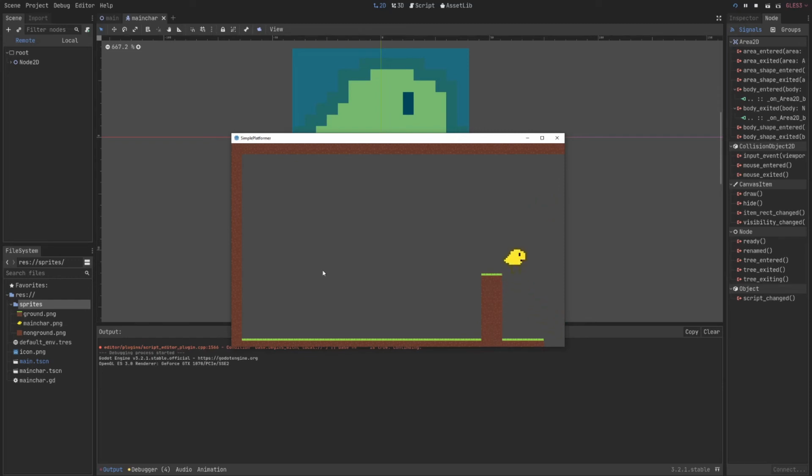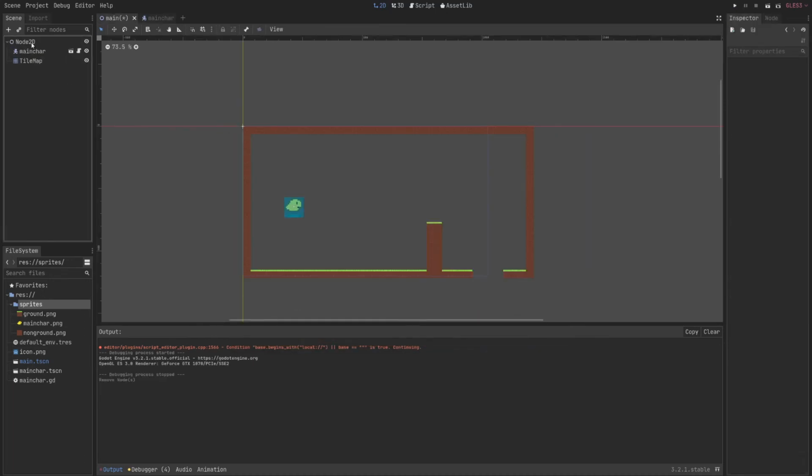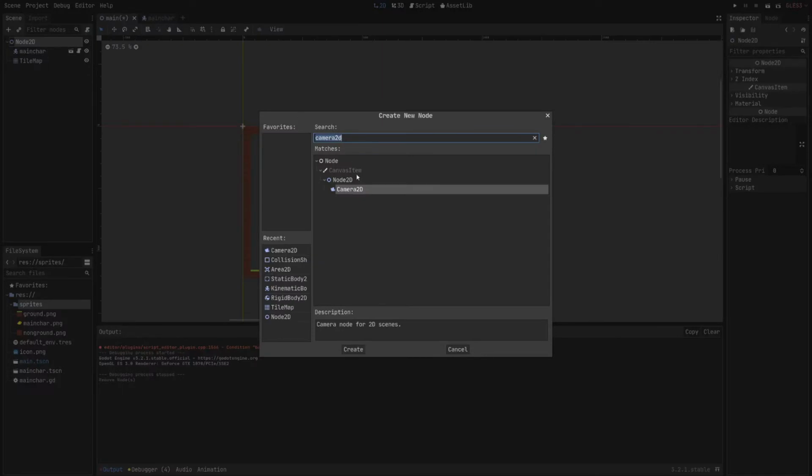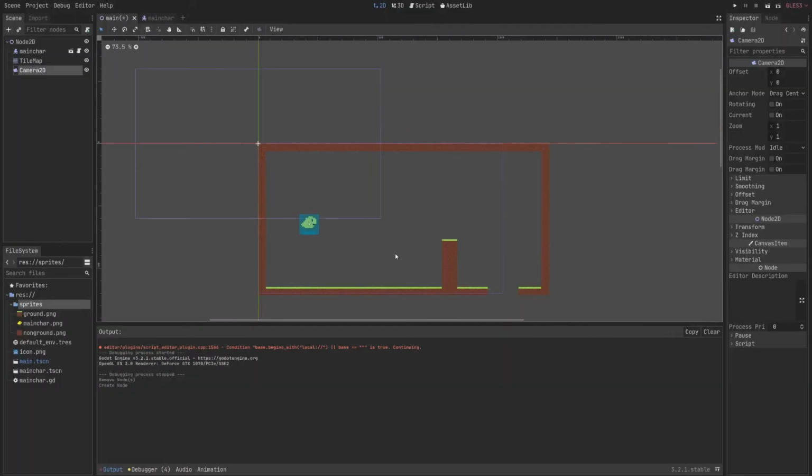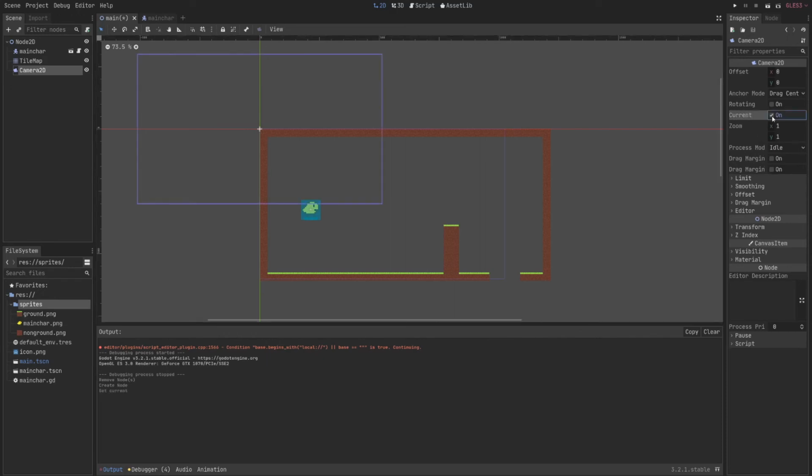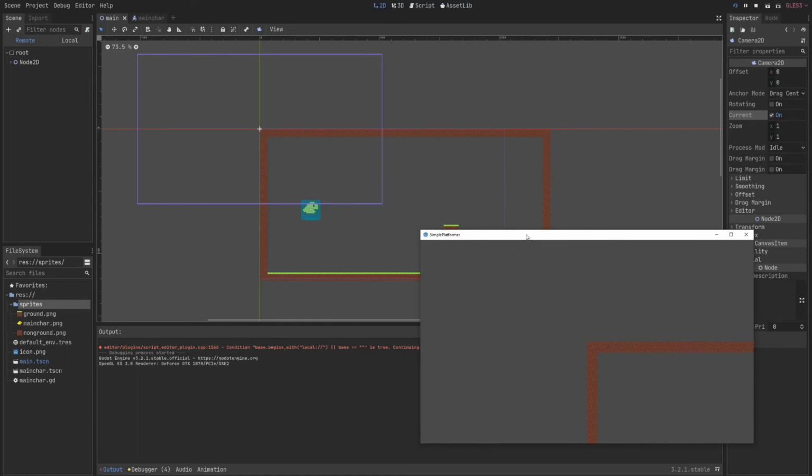And now you see the next step of our tutorial, which is handling the camera. I actually want to move the camera with the character that we have now. And to do that, we are going to use another node called Camera2D. You can just add a Camera2D. You'll notice that the bounding box of this Camera2D is very similar to the one that we were seeing before in the viewport. To actually use it, you can just select it and come over here and say current. You can only have one Camera2D active at a time. So if you run it like this, now the camera is just showing this portion of the screen.